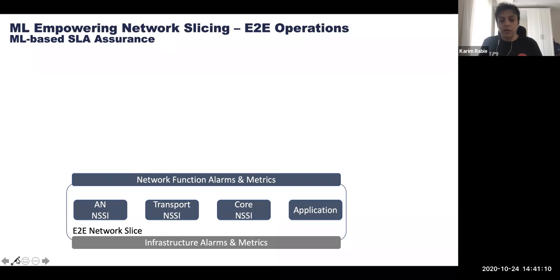So there are corresponding alarms and metrics coming from the infrastructure. These alarms and metrics are abstracted by native tools of OpenStack, Kubernetes, VMware, whatever solution. But at the end, there is a set of raw data coming, alarms and metrics. And we have the network function alarms and metrics. We all know the concept of the element management system, right? It has always been there doing the FCAPS. So you also get some events, alarms and metrics from the network function itself.